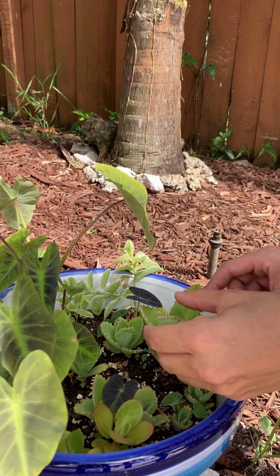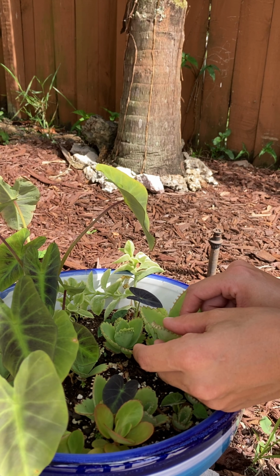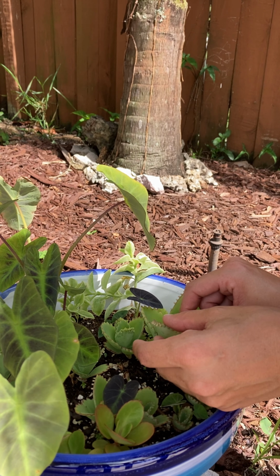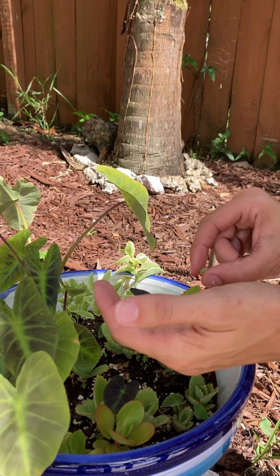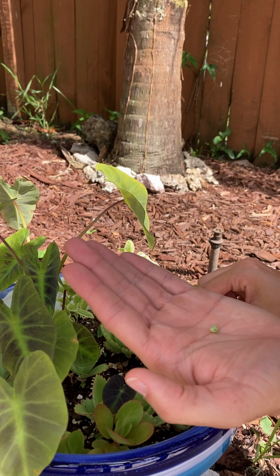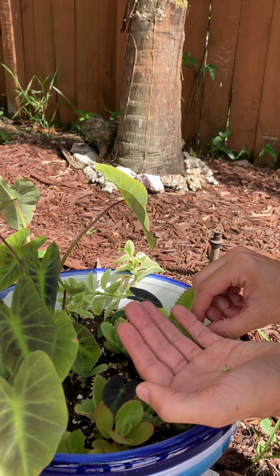Okay, so again I'm just gonna be taking the larger ones, grabbing them and twisting them just a little bit until they pop off. So they do pop off pretty easily. So just a few of these.